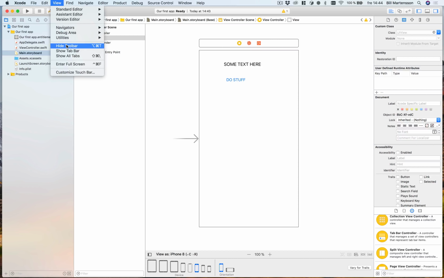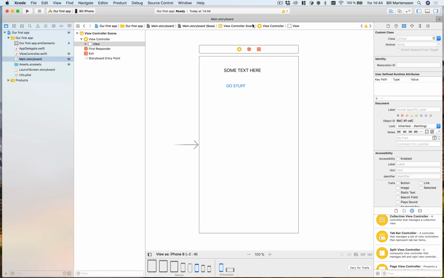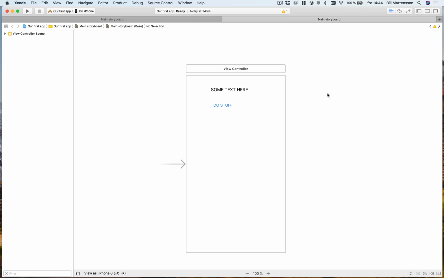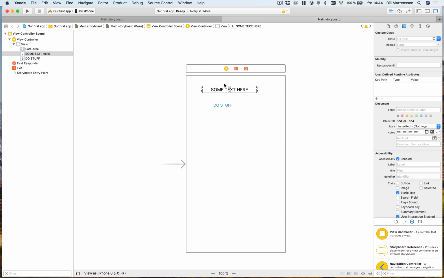But one thing we can do here is we can show the tab bar. We can have tabs. And one thing I do sometimes is to have one tab, add another tab. So I got one tab here for layouting. Just lots of space for layouting.